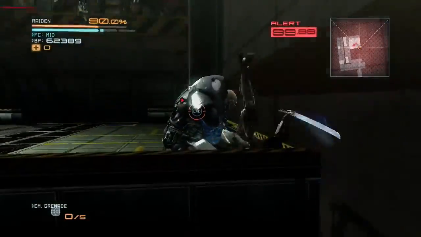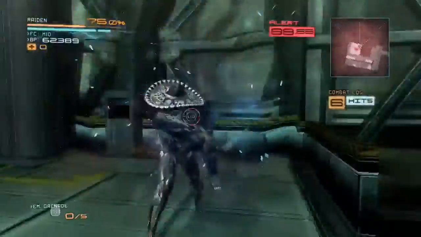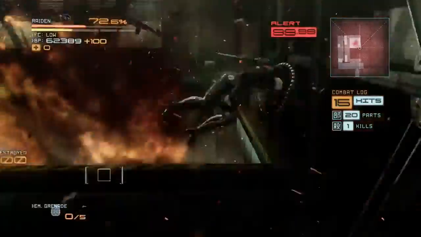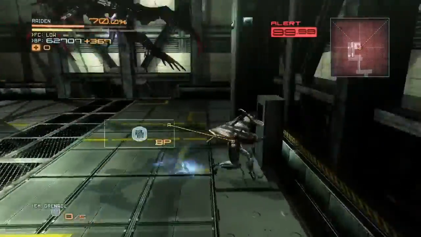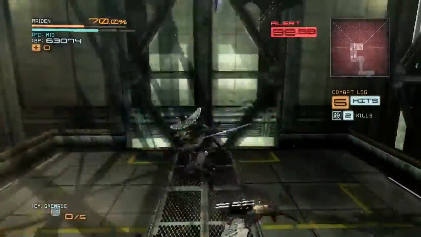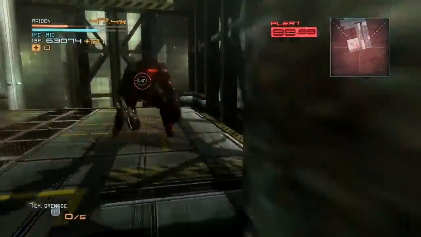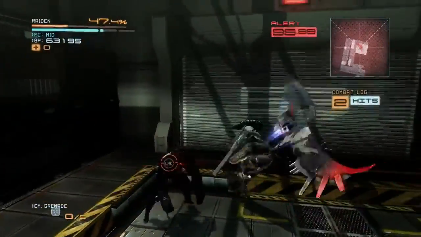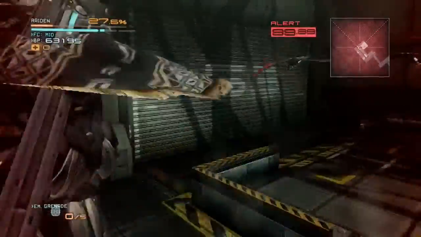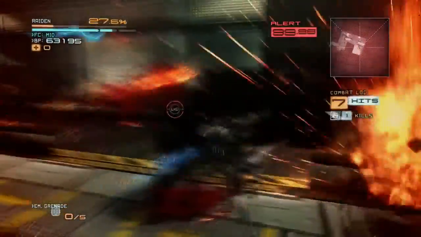Stop. Stop it. Stop it! Nobody puts Raiden in the corner. Oh, I need that. Come on. Oh, there's a gorilla boy here. Oh boy, it's Winston from Overwatch. I do not have much health left. I could really, really use some fucking Ripper mode right now.